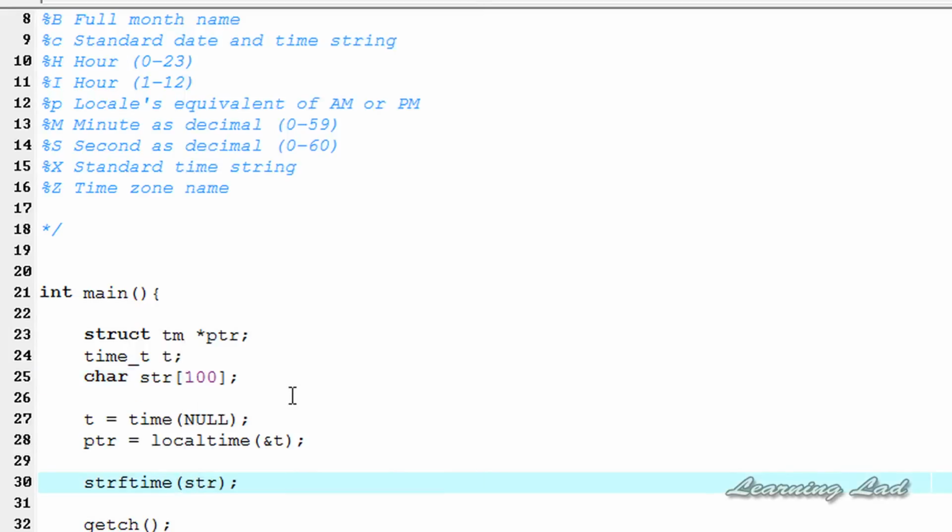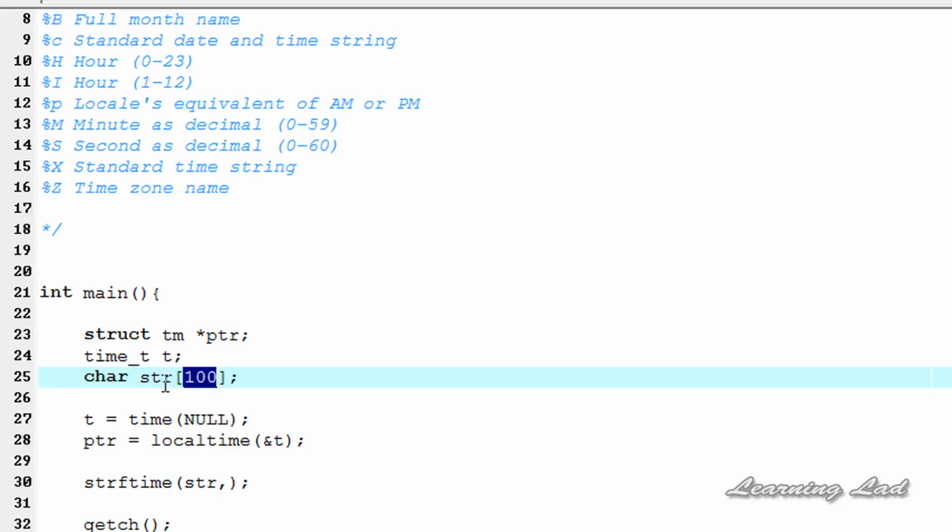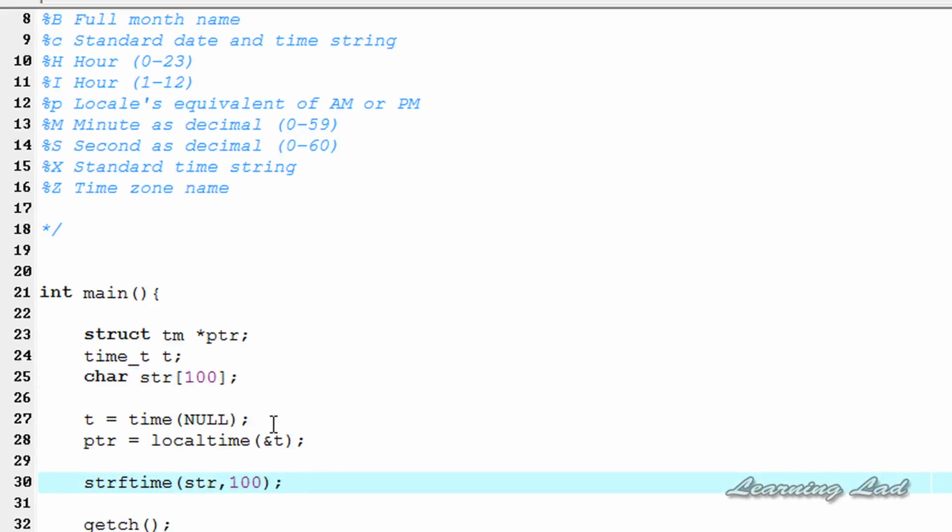And next we need to specify the maximum length of that formatted string. Here we have the size of 100 bytes, which is the length of this str array. So I'm gonna specify 100 here. And next we need to write the format, in which format we want the date and time.